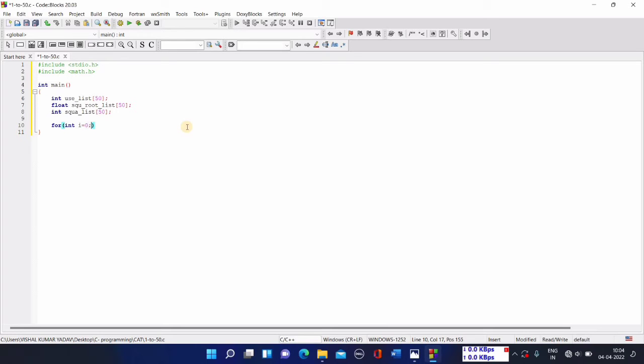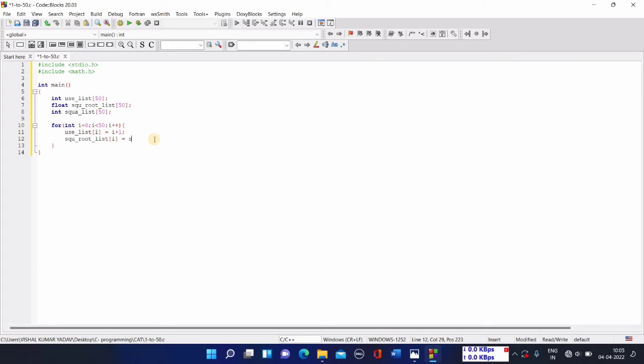Now see, for int i equal to 0, starting from 0, i less than 50, i plus plus, use list i is equal to i plus 1, because I have to start storing numbers from 1, not from 0, but my i is starting from 0. That is why I've written i plus 1. ये सब silly चीजें हैं, ये सब तो तुमको पता ही होगा, but फिर भी I have to explain it.